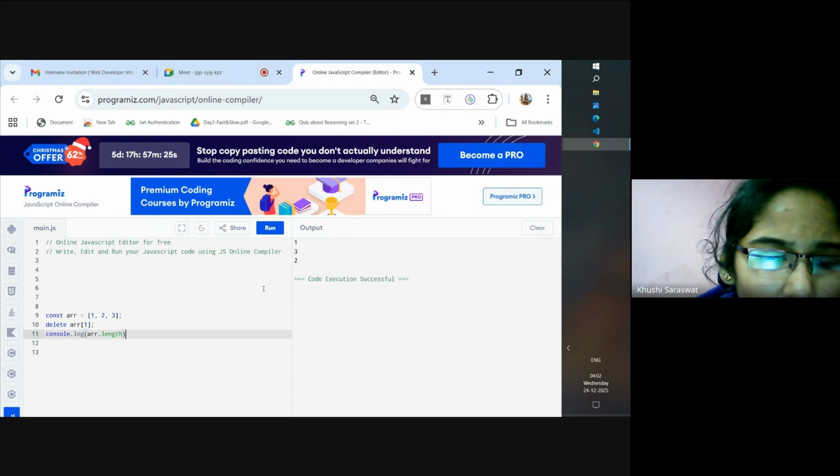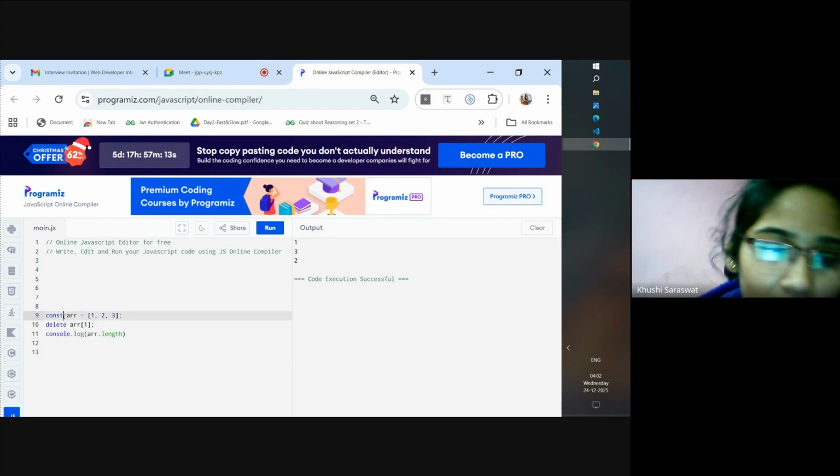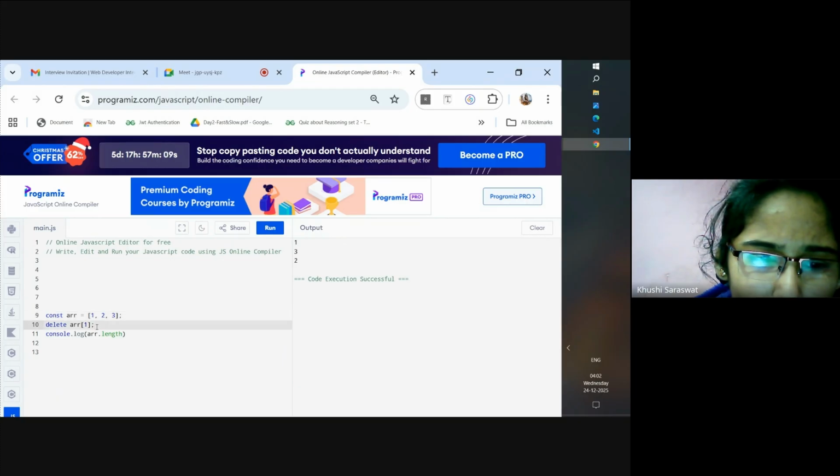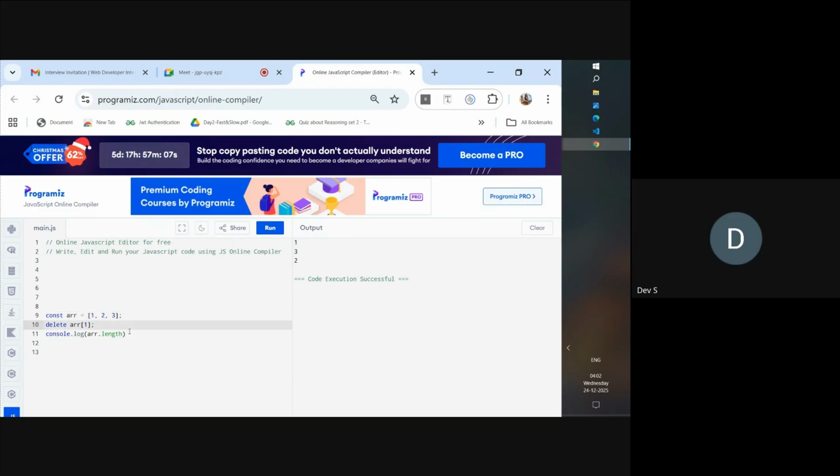Sir, because we declared the array const, and as we know, we can't change it, we can't delete it. Okay, if we can't delete it, then we should get some error, right?